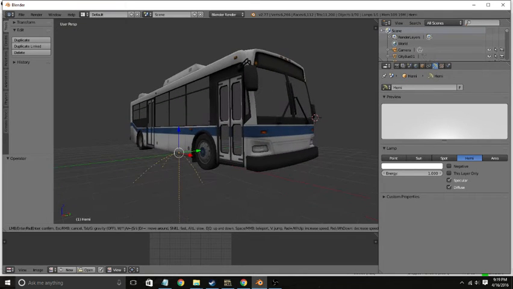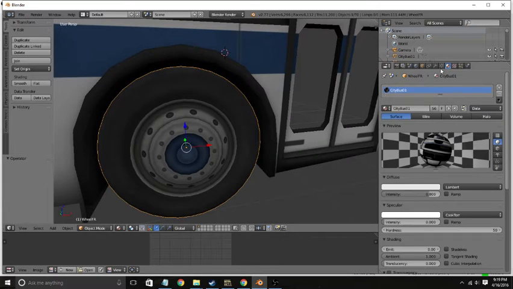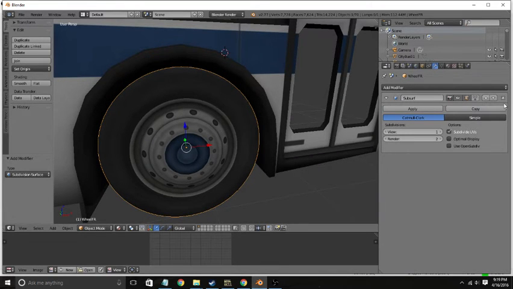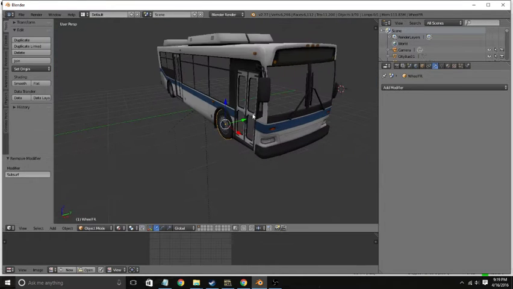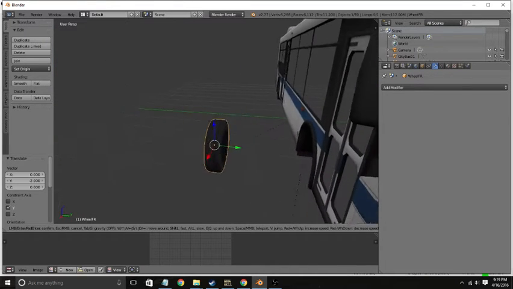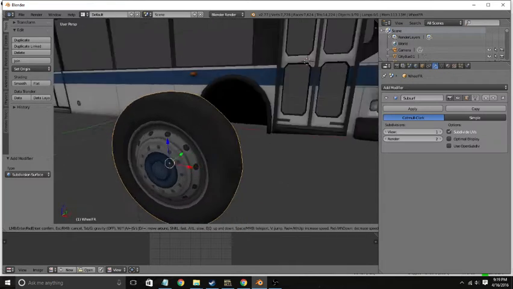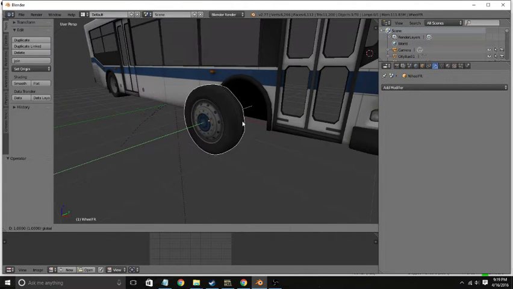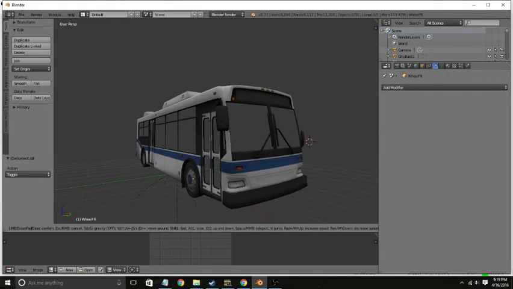I've also made some modifications to it. I applied a modifier, which basically changes the shape of the 3D mesh, sometimes making it better, sometimes making it worse. But as you experiment with those, you'll come to learn what is good and what is bad. I used a subdivision surface for this to make it look round, because before this it was some ugly Roblox tire looking thing, and that wasn't going to look good in OMSI, but probably better in Roblox.